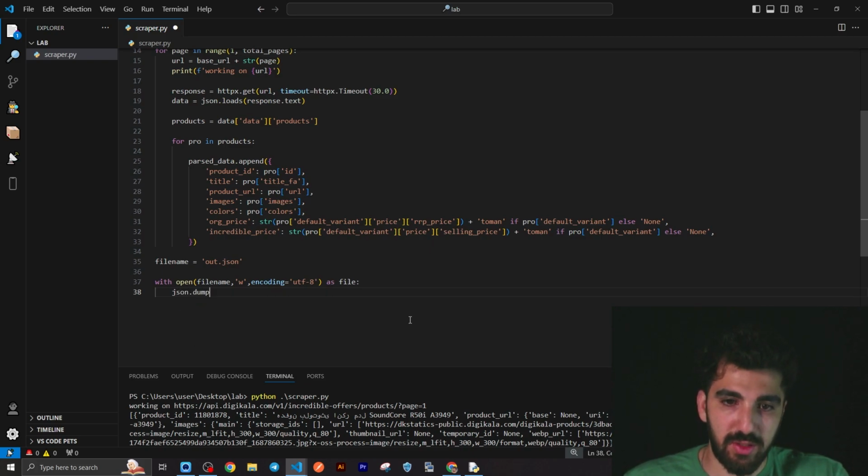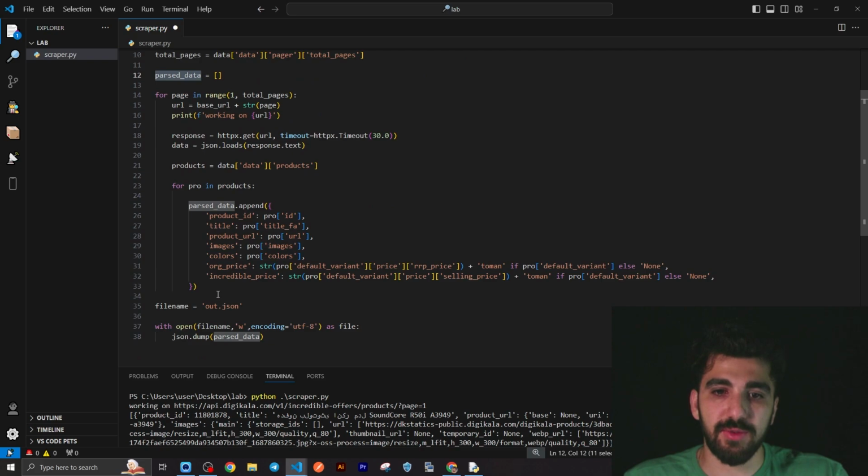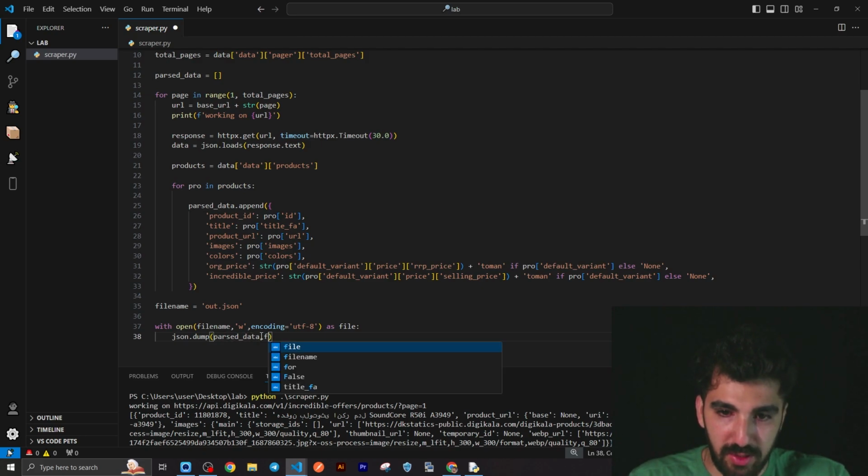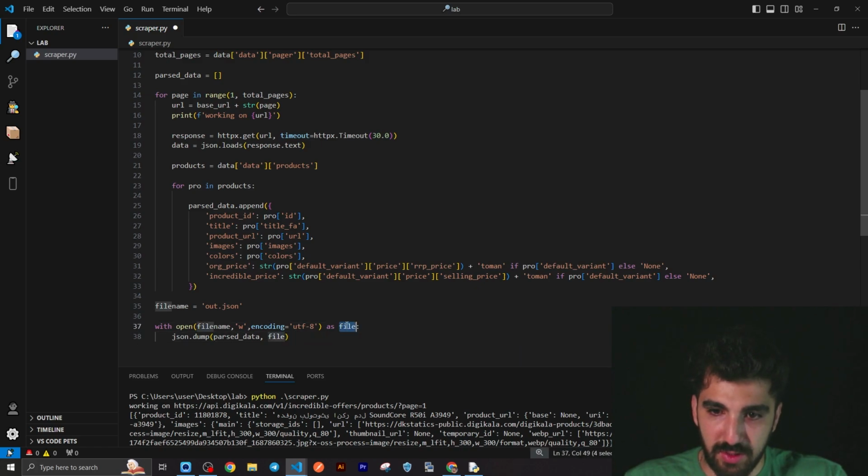It also converts into a JSON format. I'm not sure about the explanation, I just know how it works. It does two jobs. It converts and also saves the data, instead of file.write. And we say what we want to put there: we want to put this list which has all available data that were appended by using this for loop, and we want to put them in the file that we just opened here.